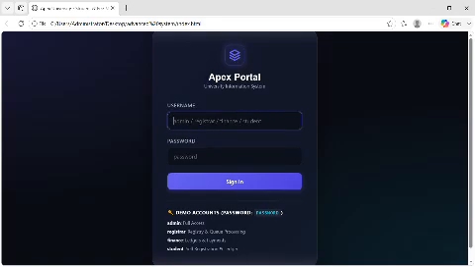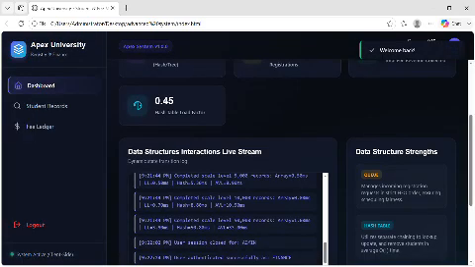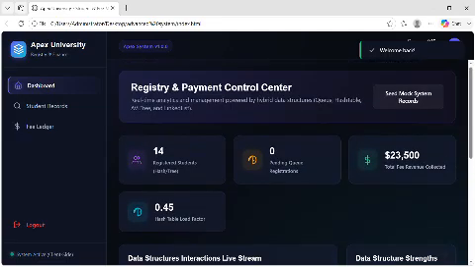Let's go to the finance profile, because remember I said that this system is mainly a registration and finance university system. It does not handle any other aspect. So let's put in the password. I'm logging in as a finance officer right now. So this is what the finance officer sees when he logs in.